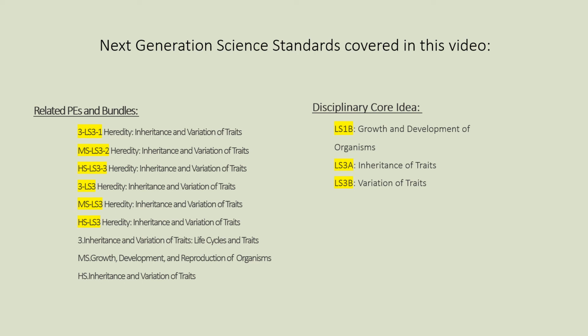So these are our next generation science standards that we covered in this video, all about heredity and the inheritance and variation of traits, all in the context of Mendelian genetics. Something that we also really touched on again as we work through the year. We're always going to come back to our scientific method, so that observation, questioning, hypotheses, experimenting, concluding, fixing, theorizing, all of those things that are really, really core to our science, that's how we're going to figure everything out. So we really hit on our scientific method in this context as well. We worked through some practical examples, we worked through some models, we worked through some writing and some visuals and some videos.